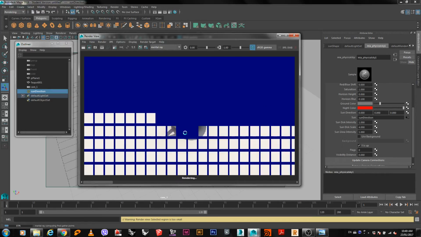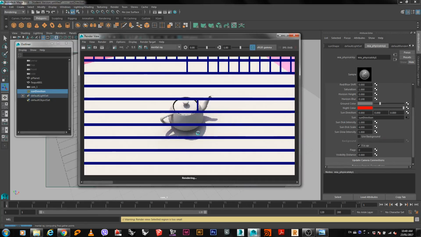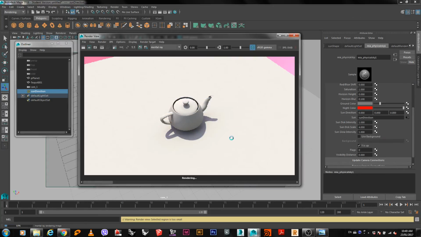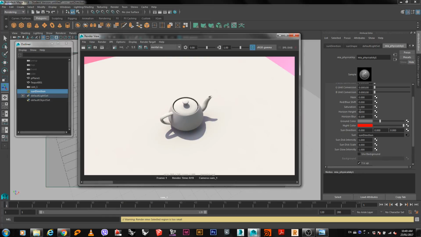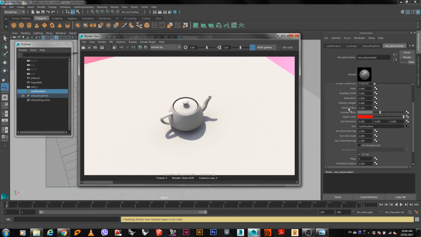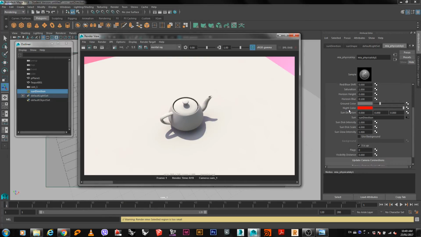As you see here, it's appearing because our night color is red. And you can still see more effects of that if you have a night situation, where you have less light in your sky. You can change the height of your horizon here. You can change how blurry your horizon looks, and all this.